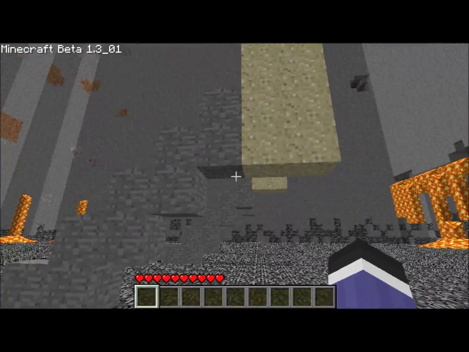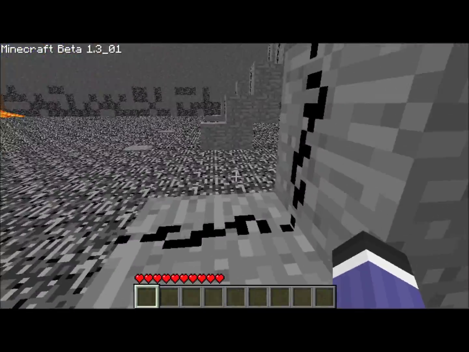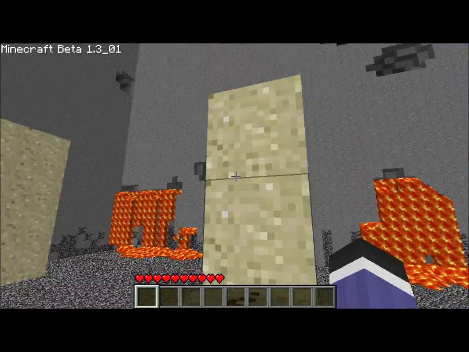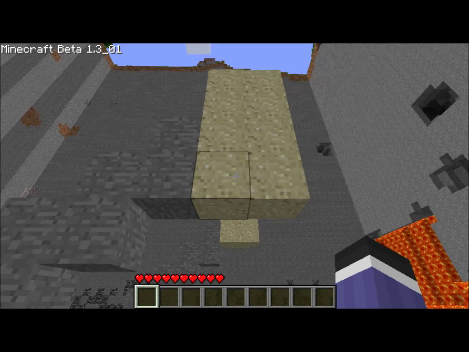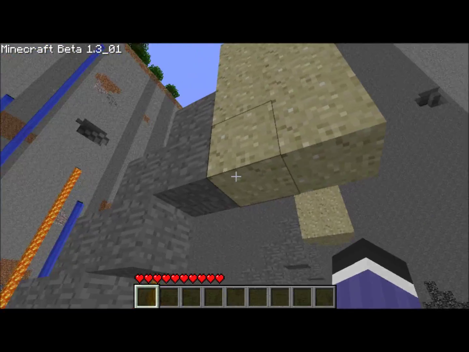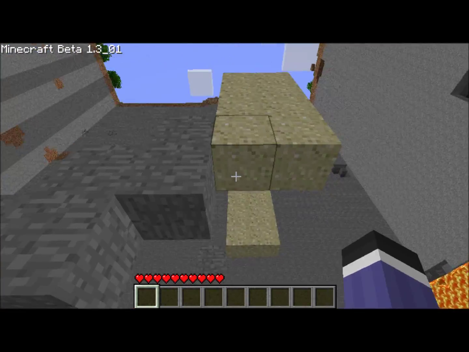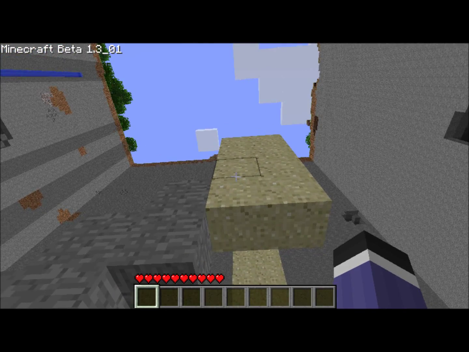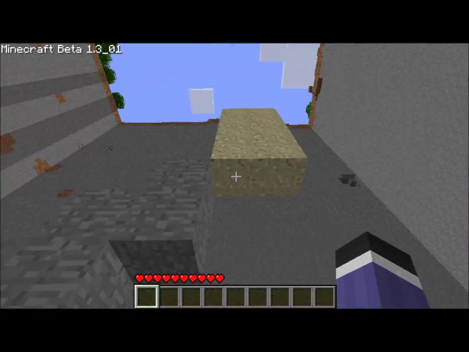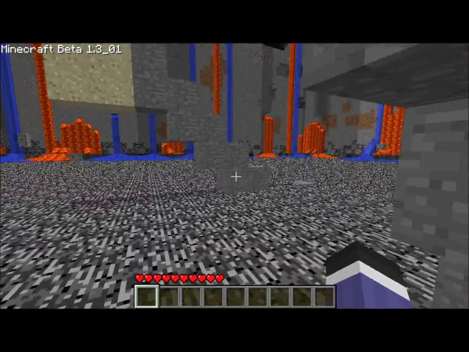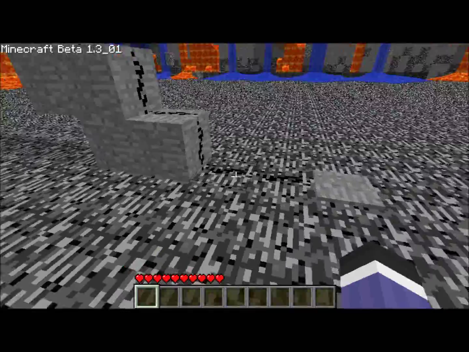Okay, so here's the first one we made. The redstone connects up to the third one, and there is another block underneath it that is not touched by the redstone. This one, the redstone touches that block that is highlighted right there. Is the second one from the bottom, and this bottom one's not triggered, and this one, the redstone hits the very bottom one. So let's test the first one.